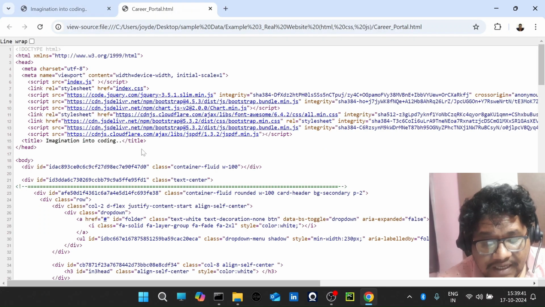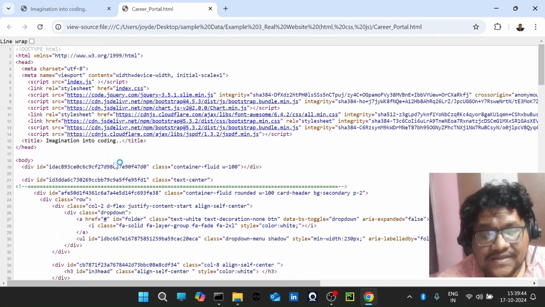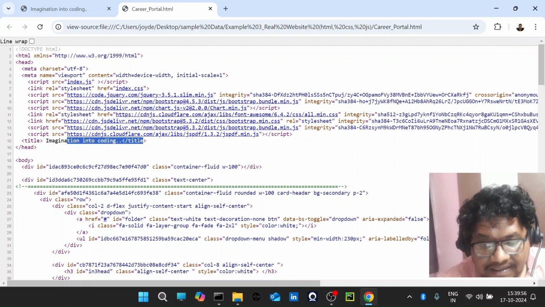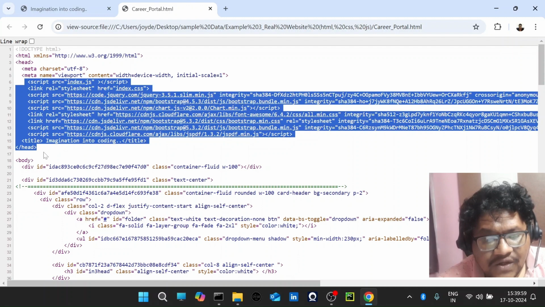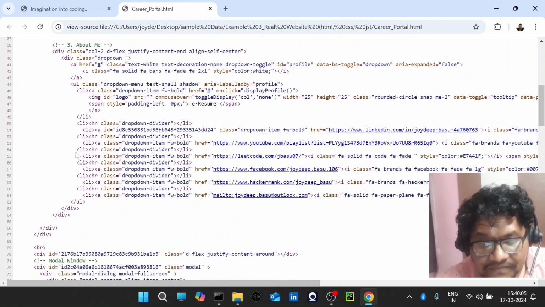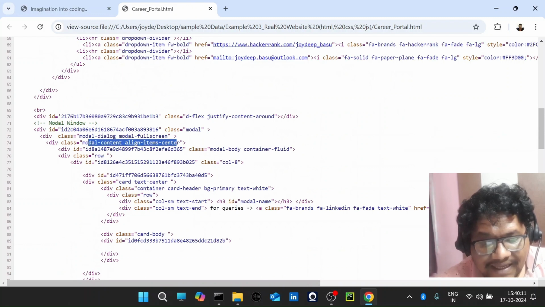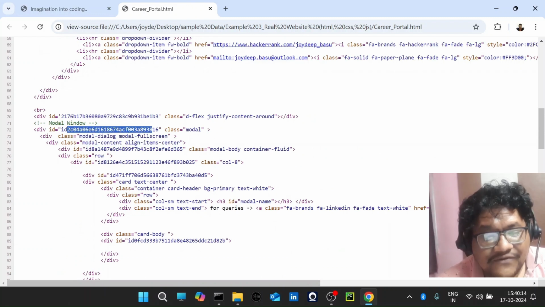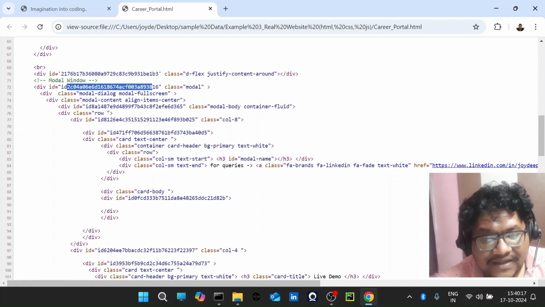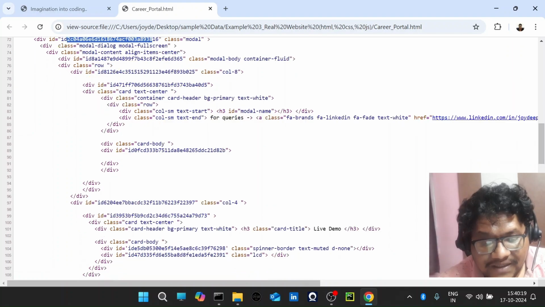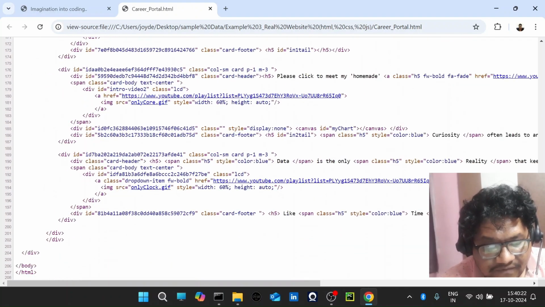Page source, yeah. So I have just copied and pasted the same HTML file that I just showed you in my career portal. So this is the web page, same as my career portal, and you can see the title, imagination into coding, these are the references. So look at that. I'm going to ask to extract some of the references. Okay, and there are too many things. I mostly use the encrypted member name, so it will be very difficult if I shoot a difficult query. We will not be able to review it properly. So let me ask a simple question from that HTML file.